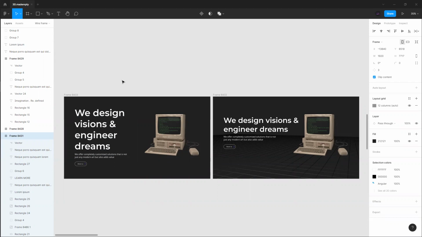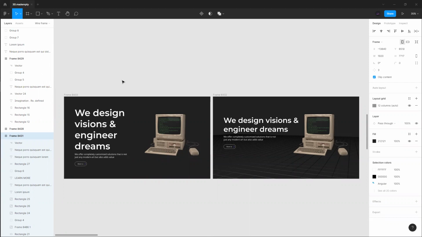Okay, you're going to change the wording. Yes, the text, because why would you put "we design visions and engineer dreams"? Which I really like, by the way, a lot. My thought is that we don't need to express these things in words, because the model actually speaks. We are bringing out 3D in our website, and if you make the models very small, it doesn't look that good. So there should not be much text. This is my opinion.